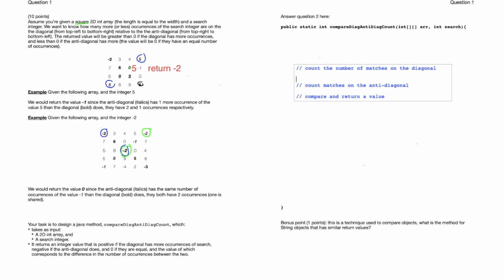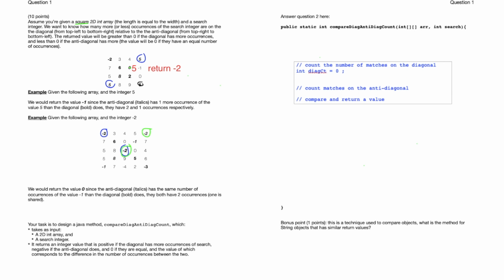So now that question leads us to, well, how do we count the number of matches on the diagonal? Right? Well, we know we're going to need to keep track of how many we've seen already. So we're going to need some sort of integer. And even though in Java integers are defaulted to 0, let's go ahead and set it to 0 anyway.